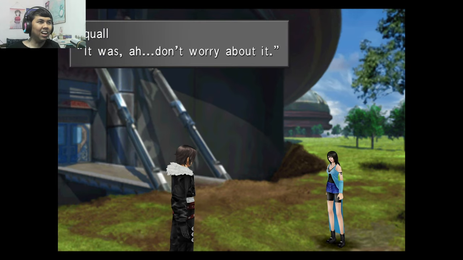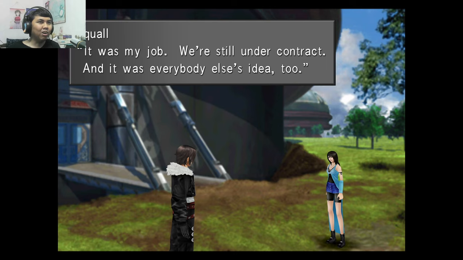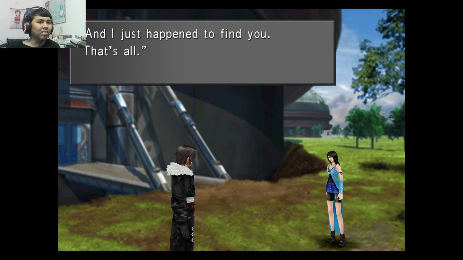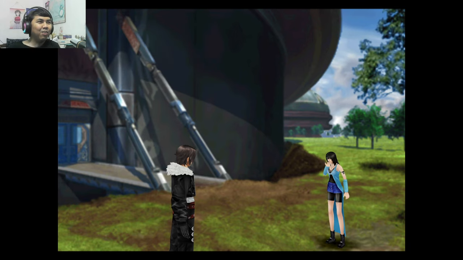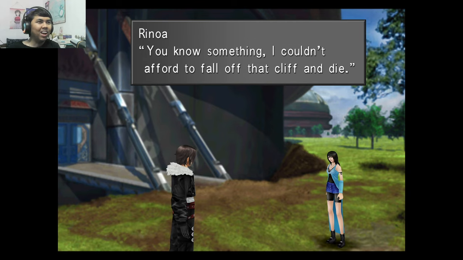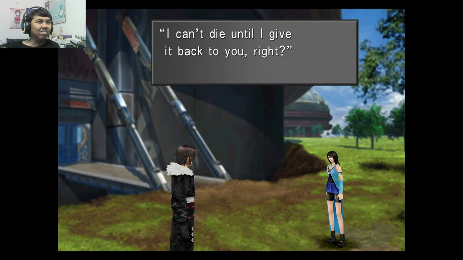Don't worry about it. It was my job. We're still under contract. And it was everybody else's idea too. And I just happened to find you, that's all. So like I said, don't worry about it. You know something? I couldn't afford to fall off that cliff and die. I have something very important that belongs to you. I can't die until I give it back to you, right?